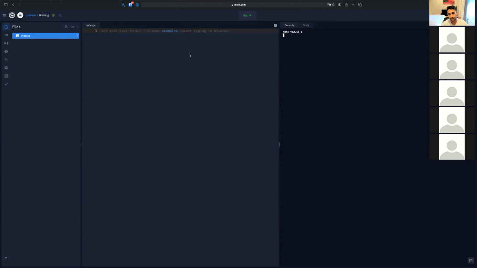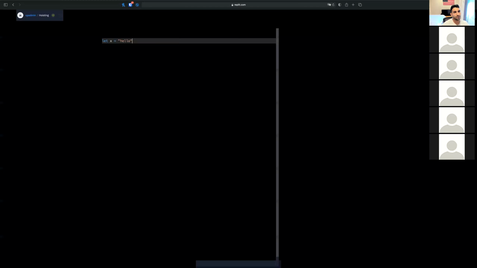But if I refer to it after a modification to that variable, then naturally it's not going to be the same value I expected. So let's say here I want to, okay, if it will run that is, let, I'm going to call it x because it doesn't really represent anything in particular. And I'm going to let it be the string hello. Cool. But before I even refer to x, I'm going to say, console.log x.